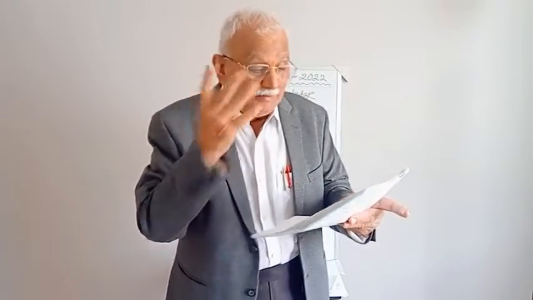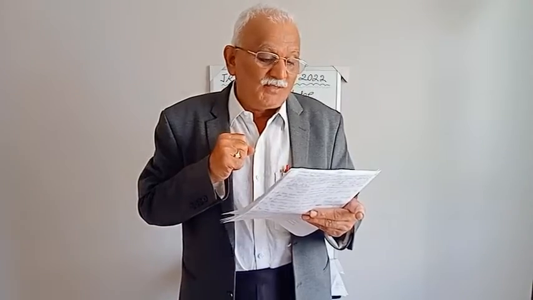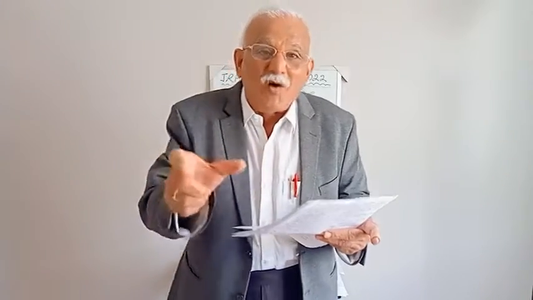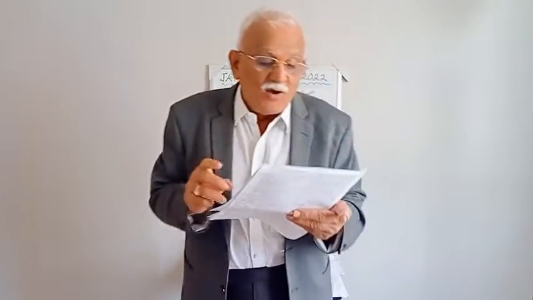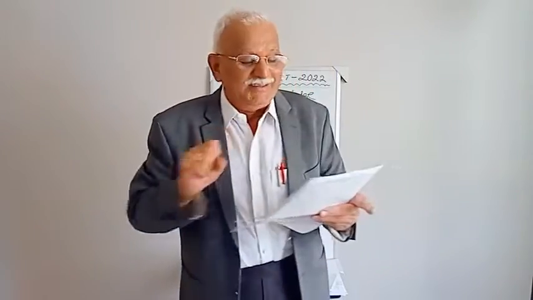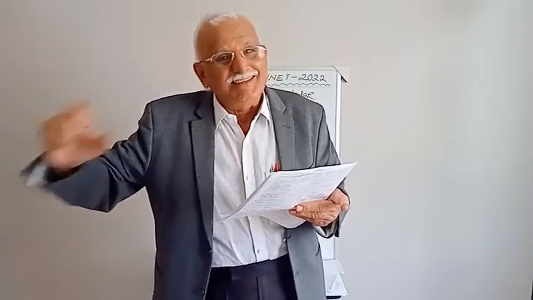So in that list I would like to share with you, for example, ammonium sulfate. It is a straight fertilizer. Diammonium phosphate is a complex fertilizer. Algae is a biofertilizer. Farmyard manure is an organic manure. So here on this side fertilizers are given, on this side the fertilizer list is given.